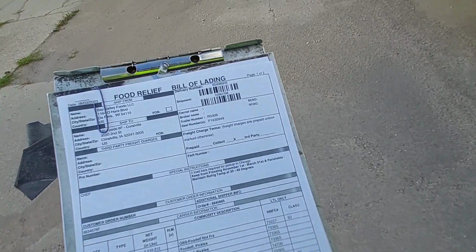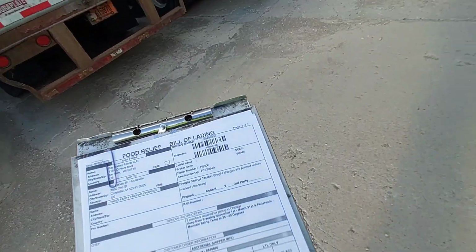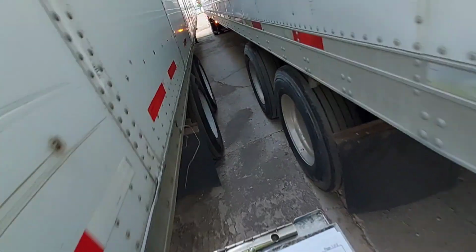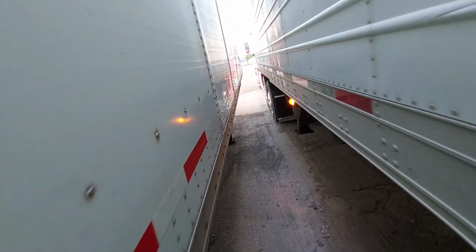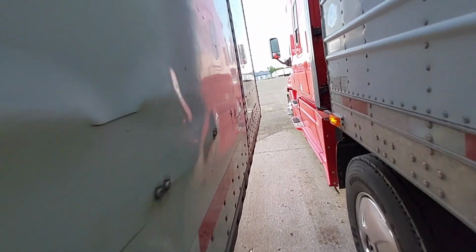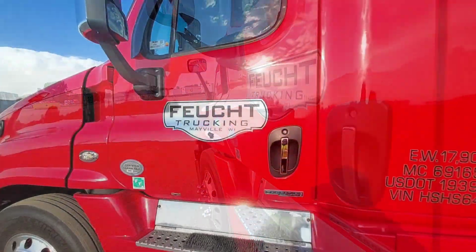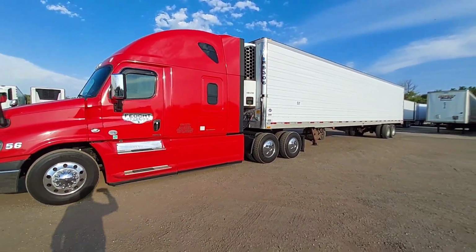It's gotta have two load locks, it says. But I gotta go and deliver it, so there's no doubt I gotta break the seal and see what's going on here. Everything else is good to go. I gotta pull this out a little bit so I can get to it. Okay, that's what it looks like zooming out.